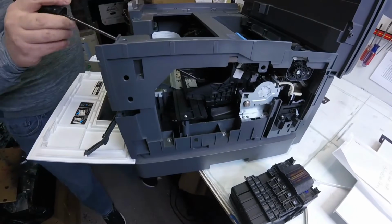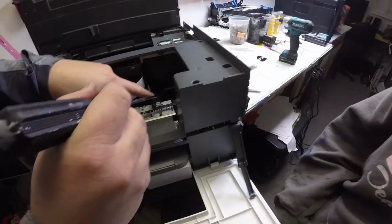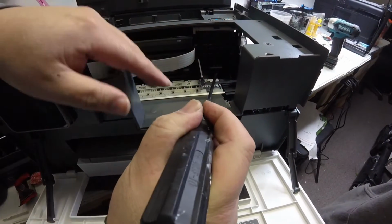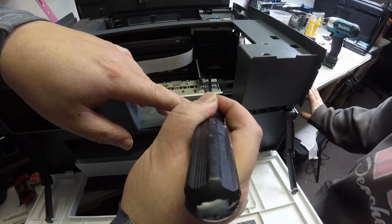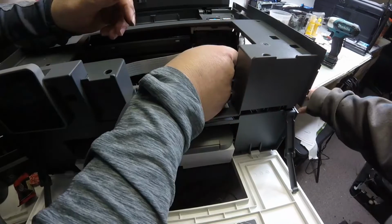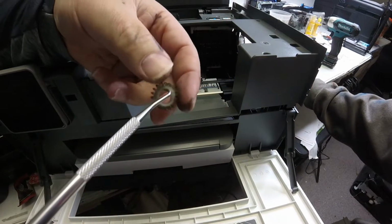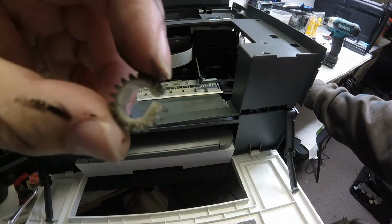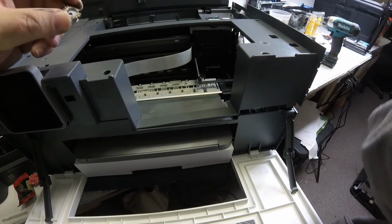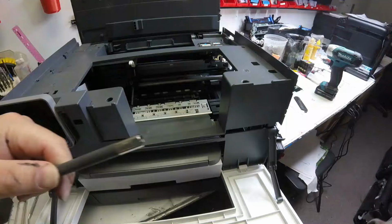So here's Kevin. He's moving this back and forth, trying to get it to release. And we'll try to get a better look in here. So he's showing us here that this is where that gear was broken. And in a second, he's going to be able to pull it out. And there we go. Boom. So here's our gear. And look, there's where it's broke. So that gear was turning, but it wasn't catching on anything, and that's what was getting jammed up.